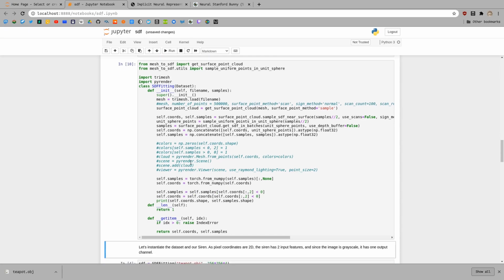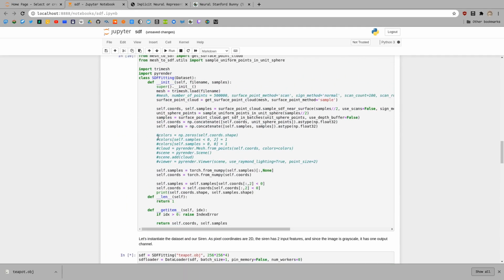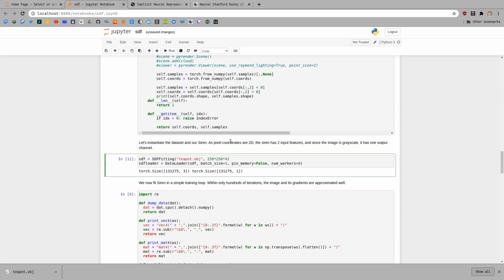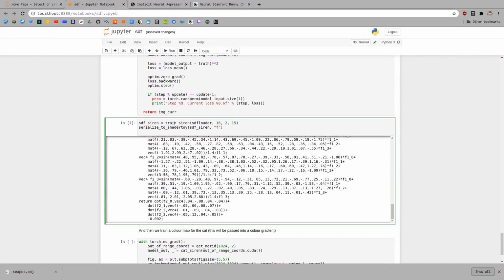So I run this, and I run this. This is going to take a while. Oh yeah, I forgot to mention, you can uncomment this stuff, and then it shows you a preview of all the points that have been loaded in a 3D viewer. I haven't tried this before, so who knows what'll happen. All right, so let's run the training step again.